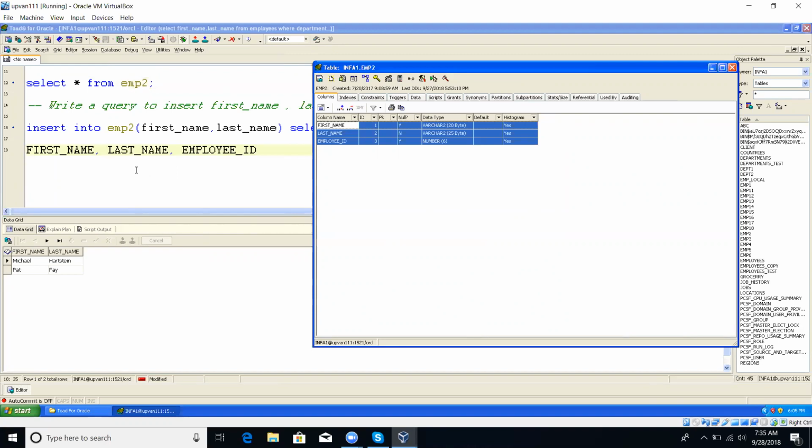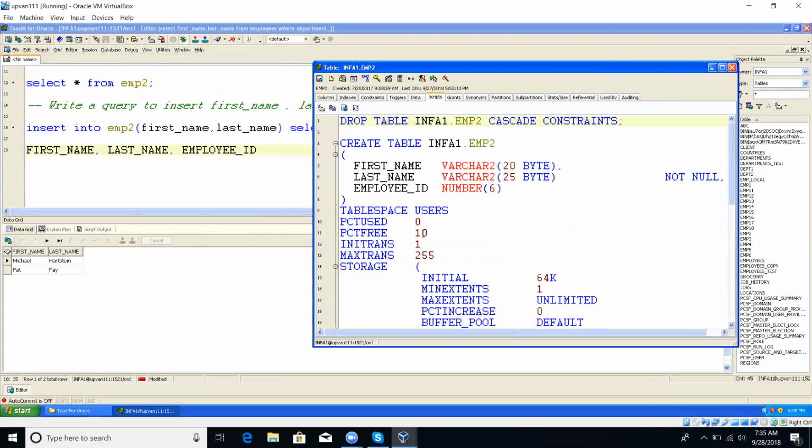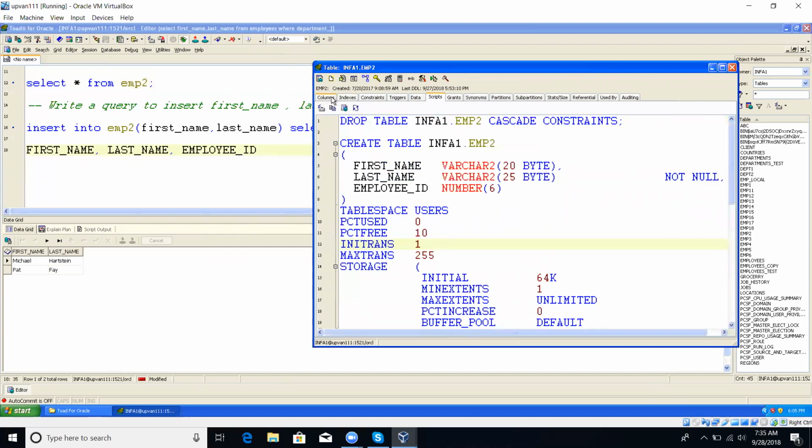That's how we can take all the column names. Okay, Bilal? Yes, sir. That is how we can take all the column names in Toad. In SQL Developer, we can select the data and then we can right click on the header and then we can copy the selected column headers.